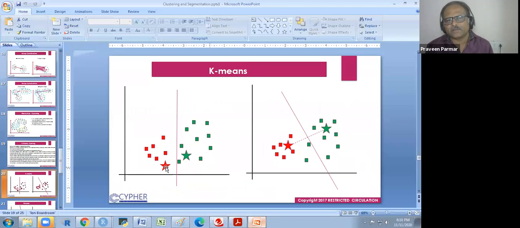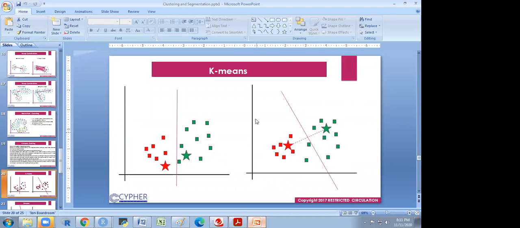Here you see the K-means clustering. I have taken these 2 points. So these points are nearer to this. This is the leader here. And these points are nearer to this. So we have got these 2. Then I have taken the mean of this. So I have got this mean. I have got the mean of this is this one now. So a few points of these 2 points are nearer to this red star. Got it? So I have changed this cluster and this cluster.